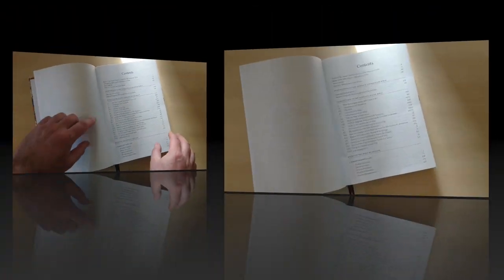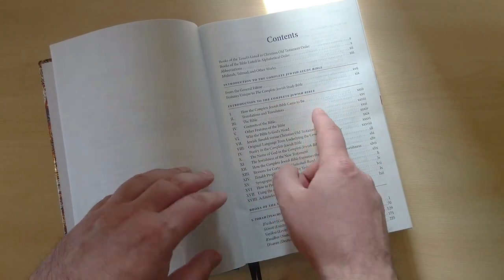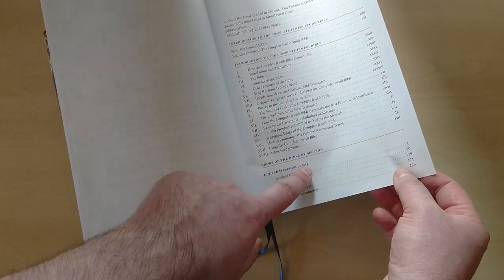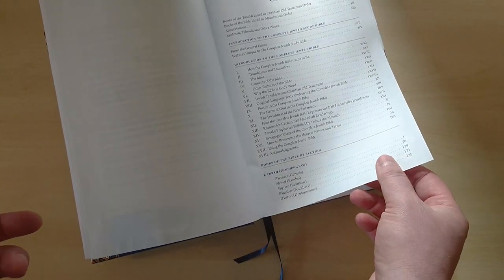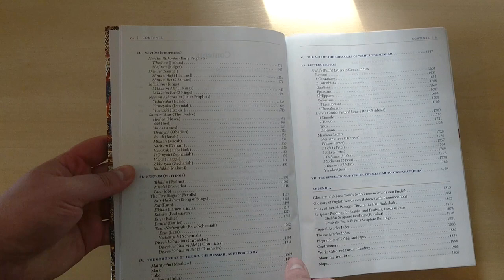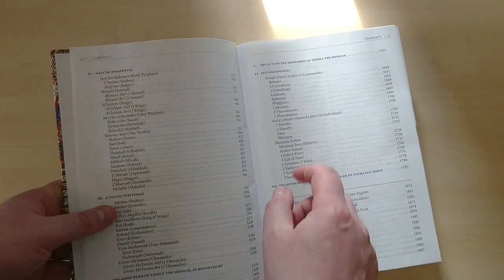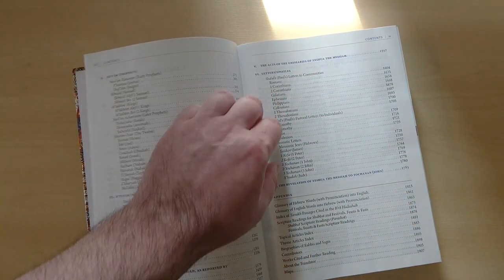So, let's keep going. Here we have the introductions to the study Bible, introductions to the actual complete Jewish Bible, which is the text itself of the scripture. Books of the Bible by section. Here we have the teaching or the law called Torah, what many people will know as the Pentateuch or the five books of Moses. Then we have the prophets, the writings, and the good news of Yeshua the Messiah, as reported by the Gospels, the acts of the emissaries of Yeshua the Messiah, which we understand as apostles, and the epistles or letters.